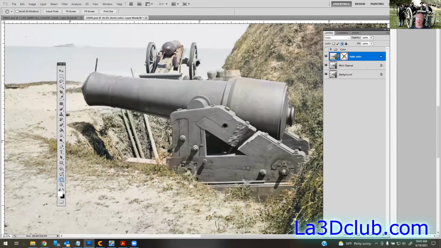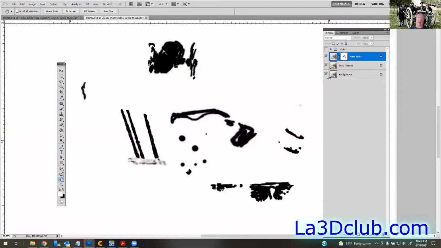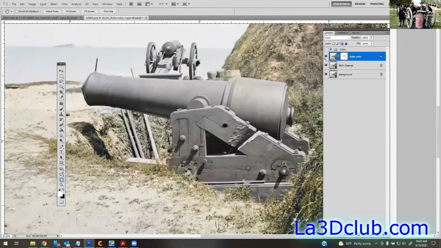Now I'm going to turn off my layer mask so I can see the results that I did. Essentially, I took almost everything. There is just a handful of things that I said I don't want; everything else I did like, and I said I will use those in my final image. Then I went in and added some additional elements. This should be green, this should be iron or black, and this is a bronze cannon.